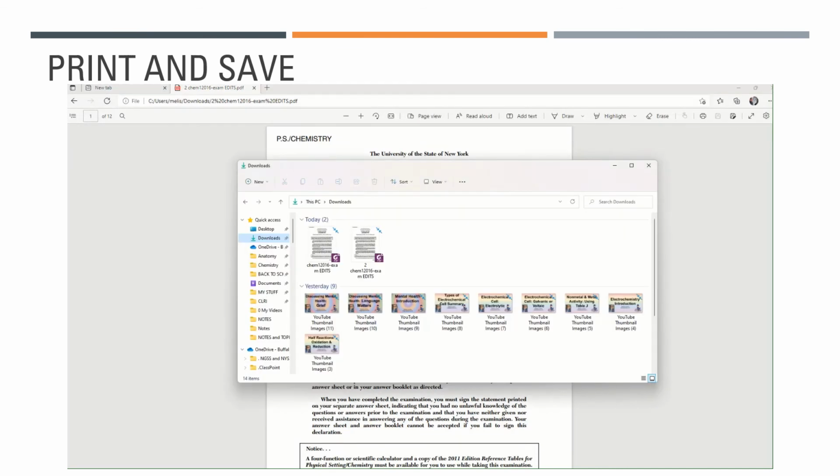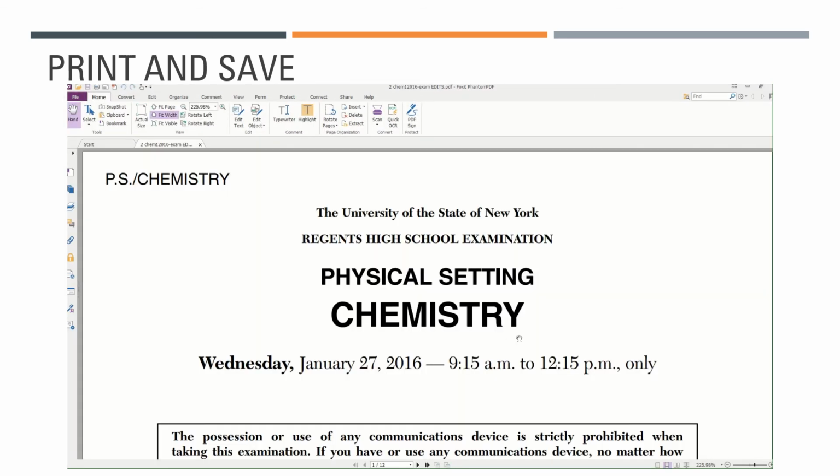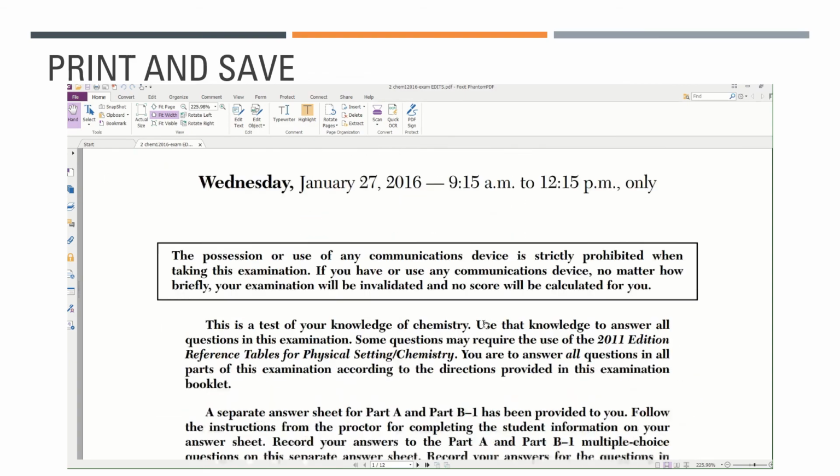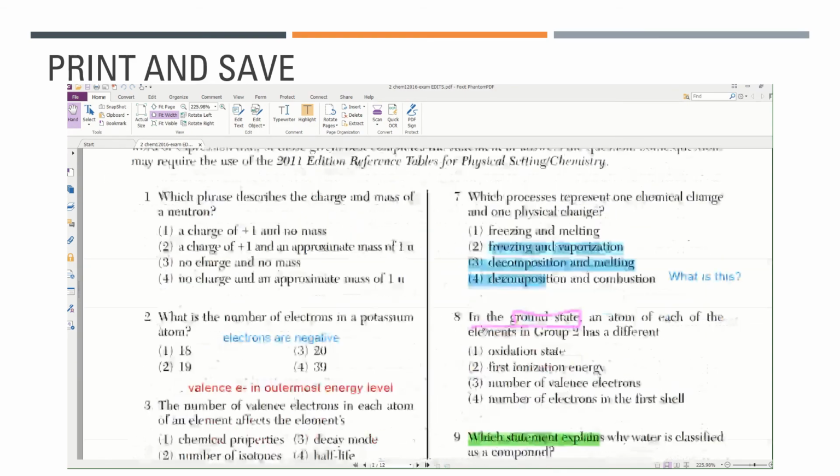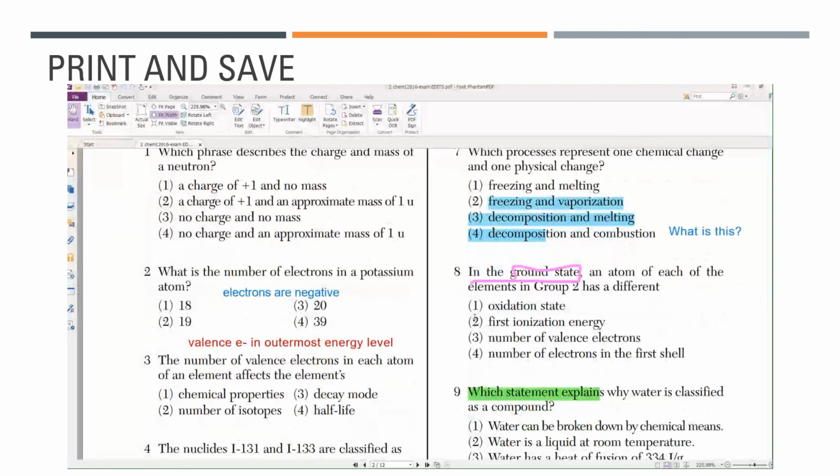And when I go to my download folder, remember I started that with the number 2. When I open it up, and this is just in my regular PDF reader, you can see here are my edits. So what a fantastic way to show annotation. Amazing. And let's go back to Edge.